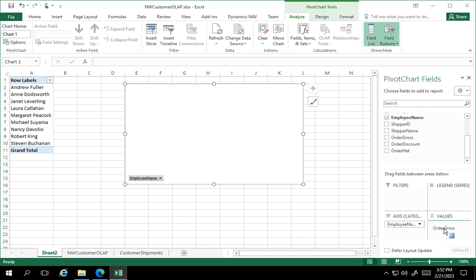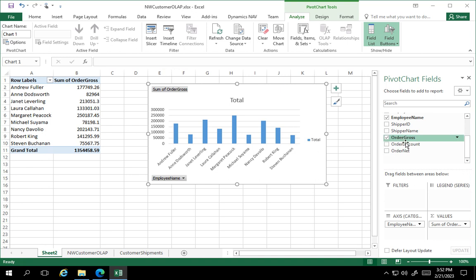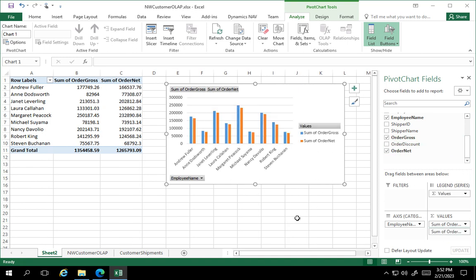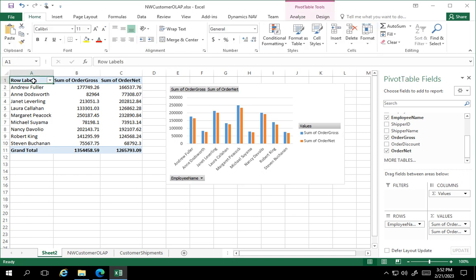They said we wanted gross sales, and we wanted net sales. Okay, so boy, that's the sense of it that quick. We might want to do a little bit of cleaning up, but that's really the sense of it. We can change this to employees. I don't know if I did that in the example.